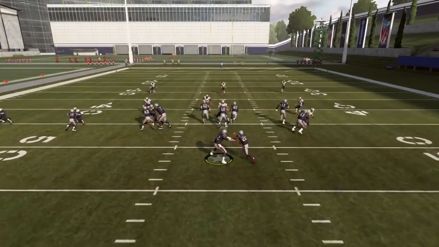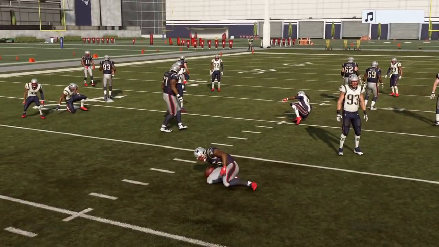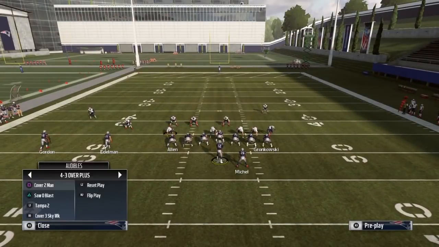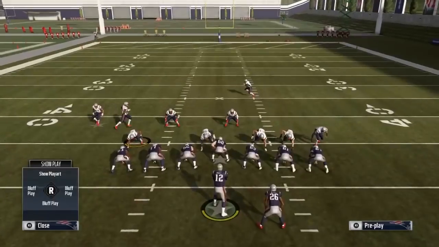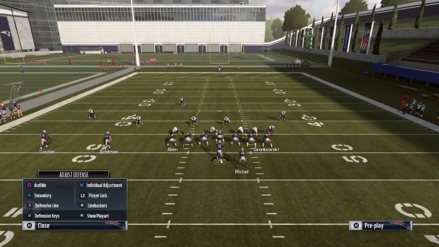Well, I don't know why they went into quarters, but I swear, bro, in practice they go into the goofiest defenses of all time. I can't even see my defense now. Okay, now we're in cover 3. Let's spy the D in so we have enough time. Let's run post.